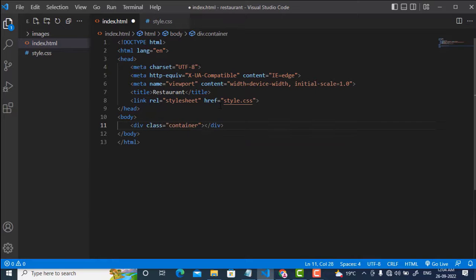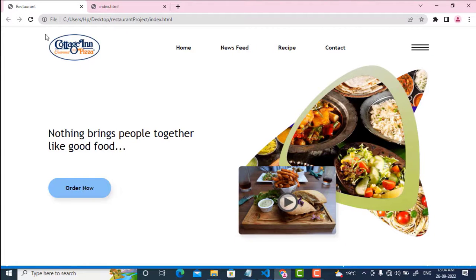div.container. Div.container means div class is equal to container. This is actually the main div. Inside this div I have to write everything I want to insert in my web page. I will use a semantic tag which is nav. Inside this nav I want to insert a logo image as well as the menu icons on the top. I have used this nav tag to insert this logo, these menu icons and this menu image also. So this is my nav.